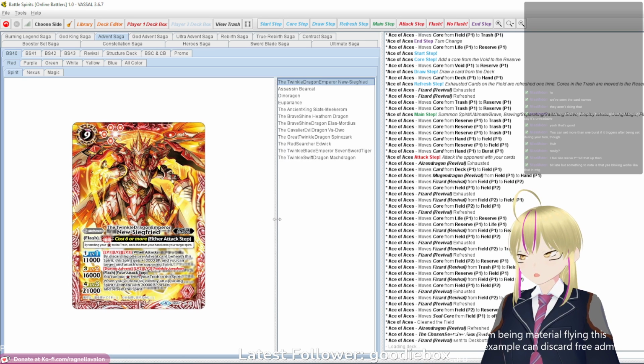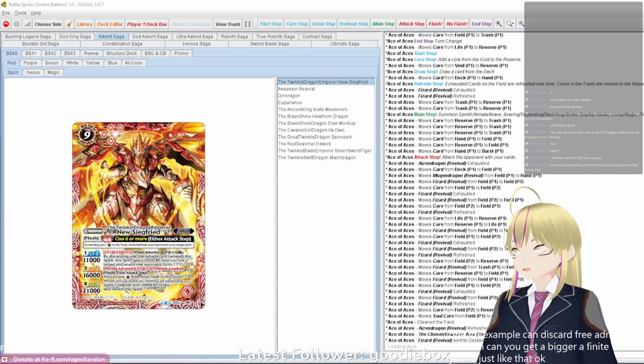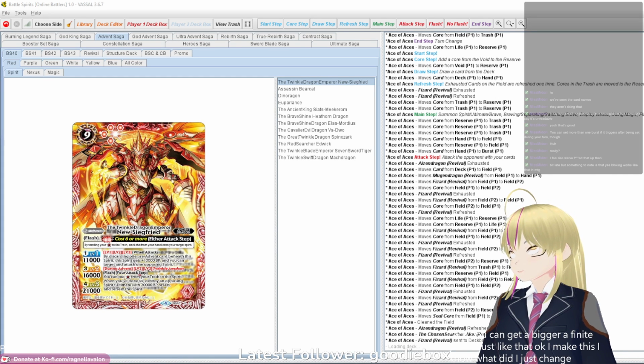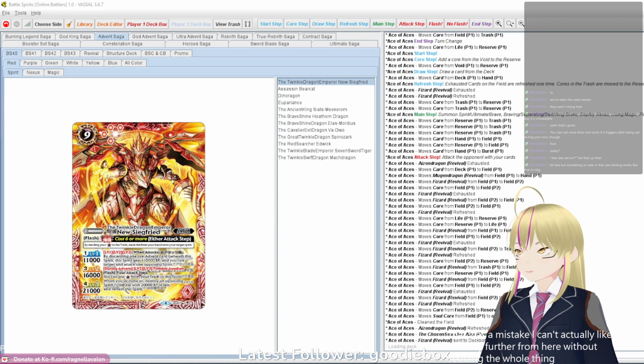Are you gonna get a bit bigger if I? Nope, you're just like that. Okay. Why don't I make this a bit bigger then? Nope. What did I just change? Oh yeah. Okay, that was a mistake. I can't actually fiddle this any further from here without redoing the whole thing. So I'm just going to leave it there.